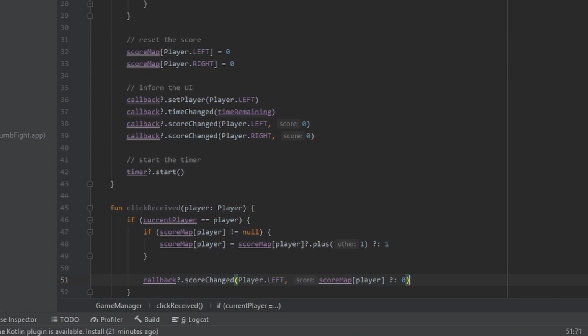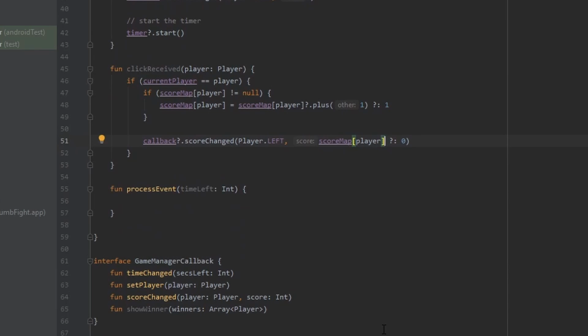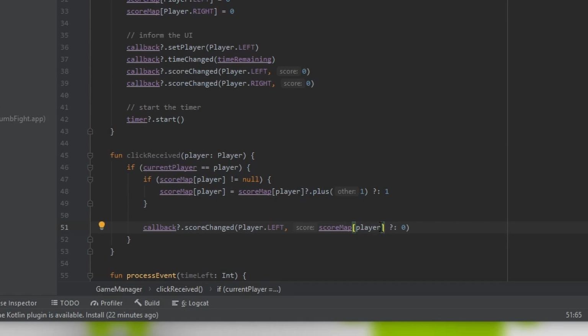If you're wondering what this question mark colon is, this is called the Elvis operator. If the left side of this Elvis operator is null, then it returns the right value. So in our case, on line number 51, if score map doesn't contain the player value, which can happen, it will always treat this value as nullable. So we will pass a default value, which is 0.